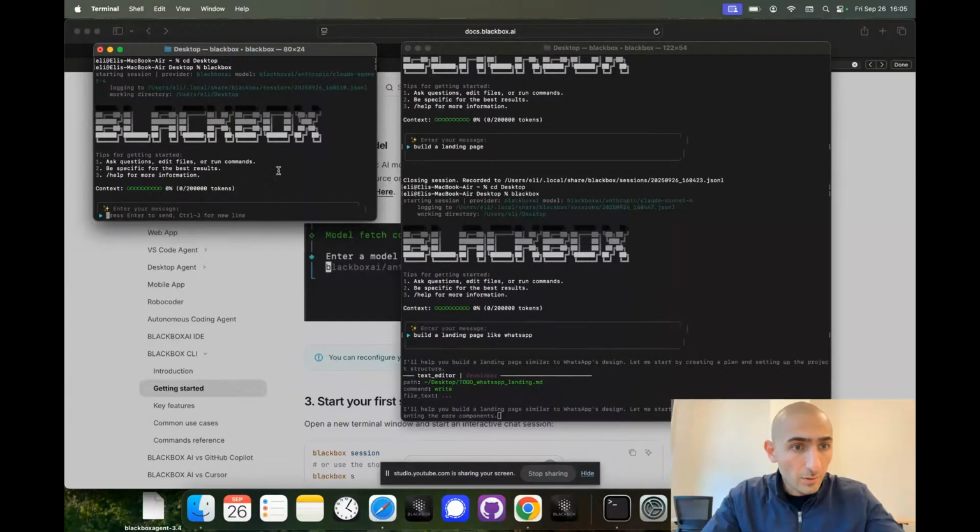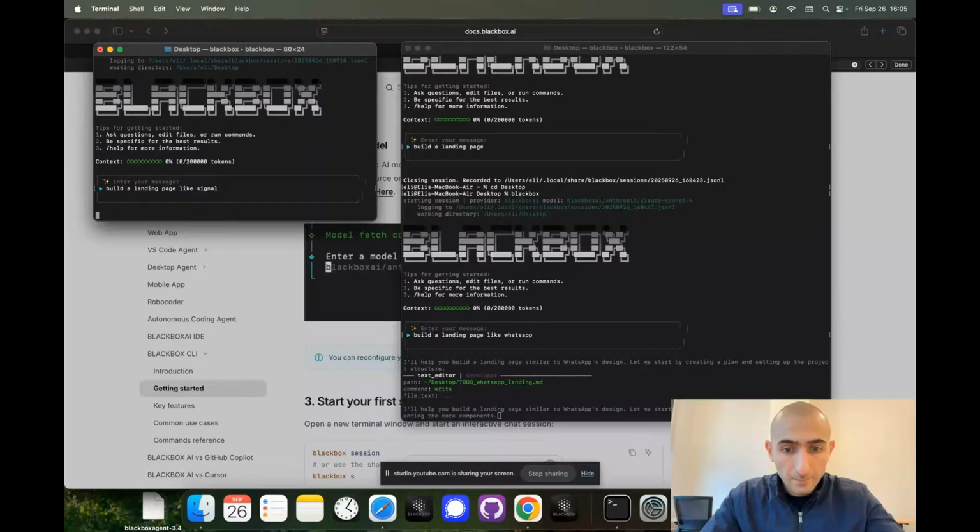So while this is ongoing, we're going to send another one: build a landing page like Signal. So we can track these different agents, how they're going through the implementation.